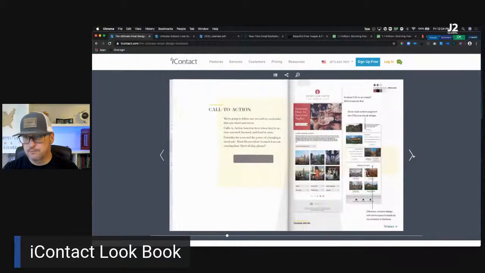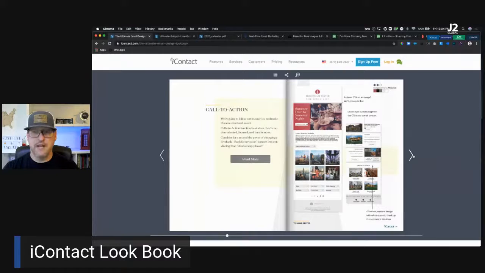Some more. All right, when it comes to call to action, you see the button, how the text is actually moving. That's kind of like an animated GIF. It allows you to have moving images, which is really cool. But the most important thing in your email is your call to action. What do you want people to do? And this means buy something or learn more, read the blog article.